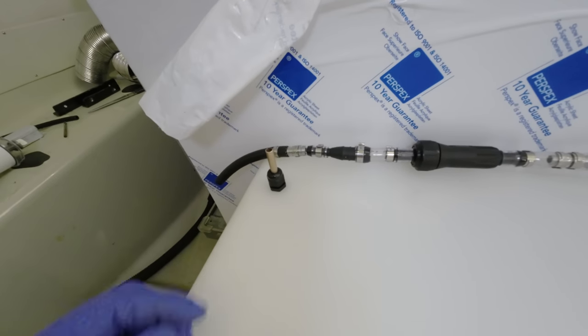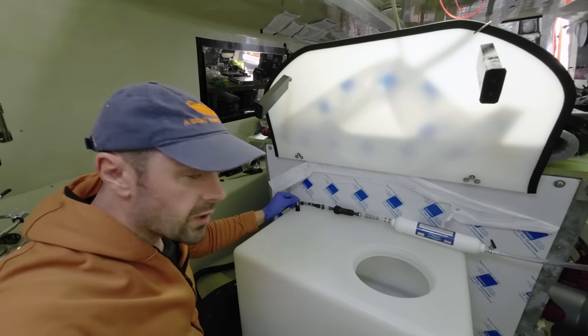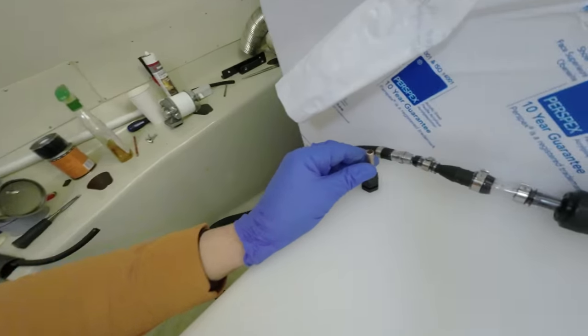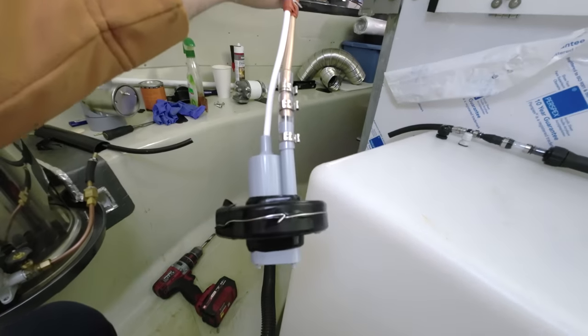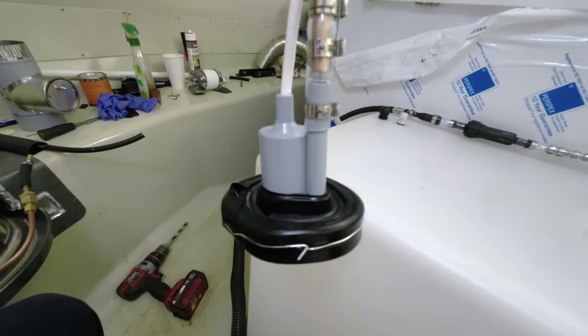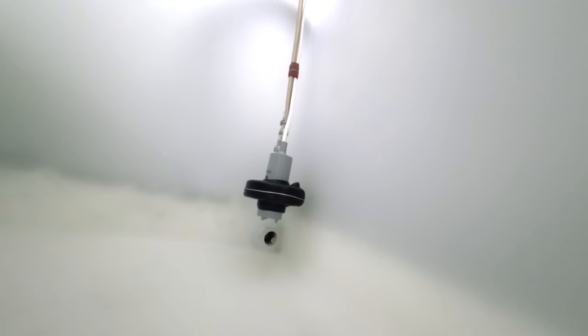One thing I've not really considered is fixing this down at the bottom, because if you do this, you hear? So if this moves around in the tank, it will bosh against the inside, which is not what we want. So I'll need to find some way of keeping it where it needs to stay. This pendulum effect was a problem, as any uncontrolled movement is likely to lead to rubbing and chafing, not to mention a potential noise of much annoyingness. My solution for now is to wrap some EPDM rubber around, then a silicone wrap, and then a stainless steel twist. But it turns out that this only lessens the noise. Any ideas how to keep it still?